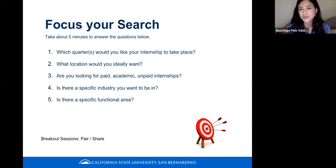So for those of you who want a local internship, going back to the Internship Awards, because we receive a lot of data from the Explore Internship Awards, we get a lot of internship information from local employers located in the city of San Bernardino or the Coachella Valley. So I can use that database to identify internship opportunities that might work for you, because a lot of employers may or may not be posting on Handshake. Just because they're not on there doesn't mean that there are no internship opportunities in the area. There's a lot. So I will definitely be more than happy to help you identify local internships.